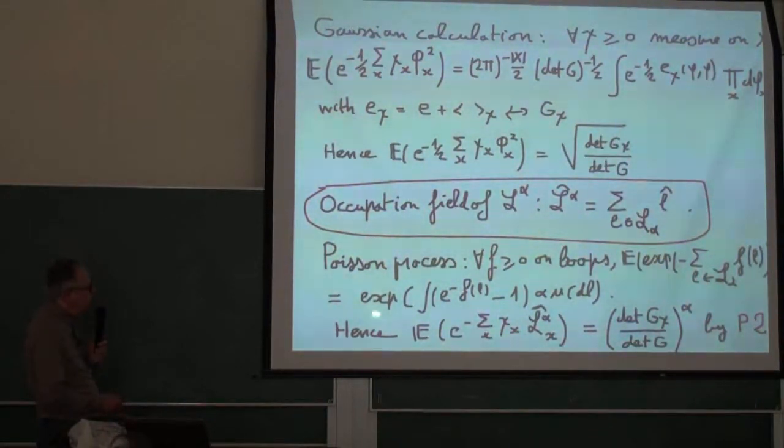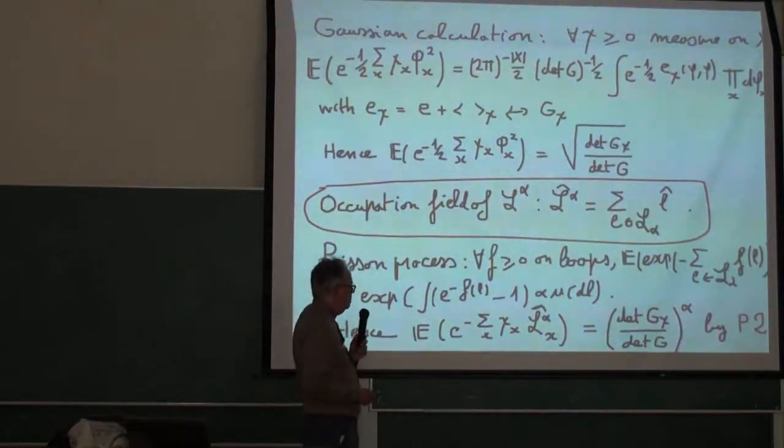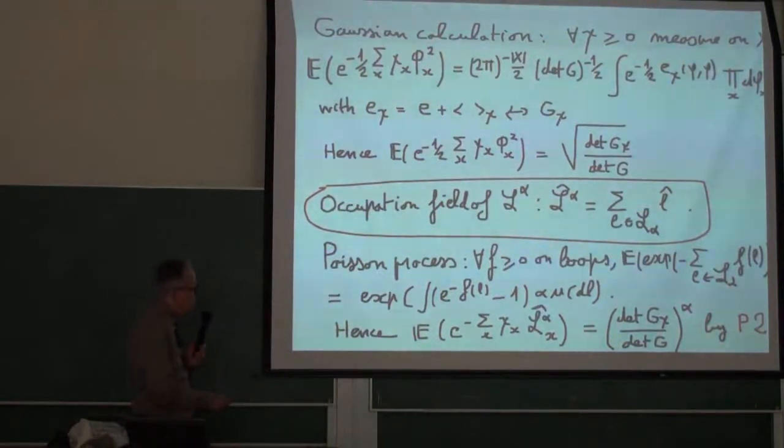And therefore, if I apply this and go back to my formula P2, so P2 was essentially this expression, except I had little l here, and mu here, and minus 1. Then I get this quotient of determinants again to the power alpha. And you notice that it is the same type, and actually these are exactly equal if alpha is equal to 1/2.